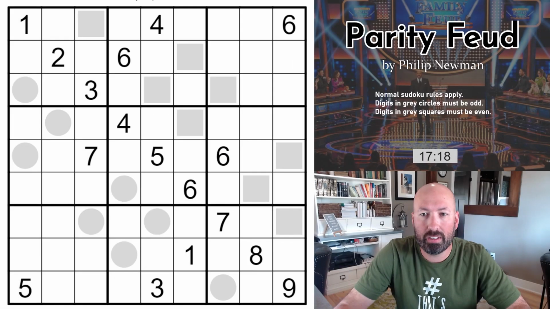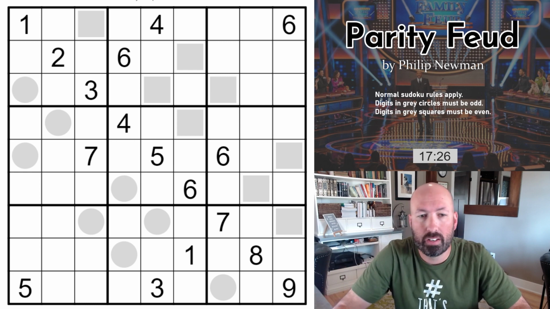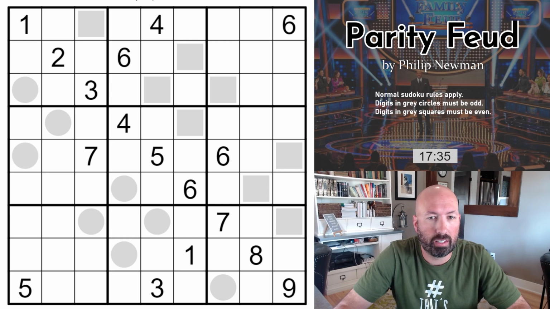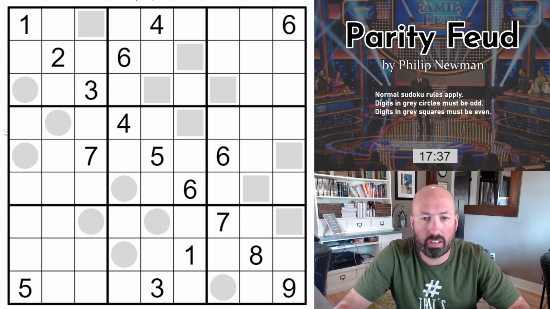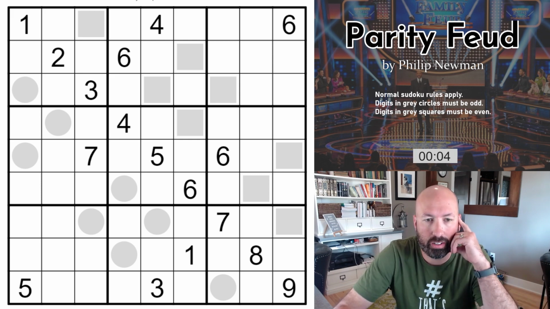The one that I'm going to look at is called Parity Feud. It's actually, I believe, the second puzzle in the pack, and they're roughly in order of difficulty, so this one shouldn't be too bad. It's just normal odd and even rules. The squares are evens and the circles are odds, and that's it. That's all the rules we need. Going to reset the timer. Link in the description as usual. And I'm going to give it a try now. So here we go.